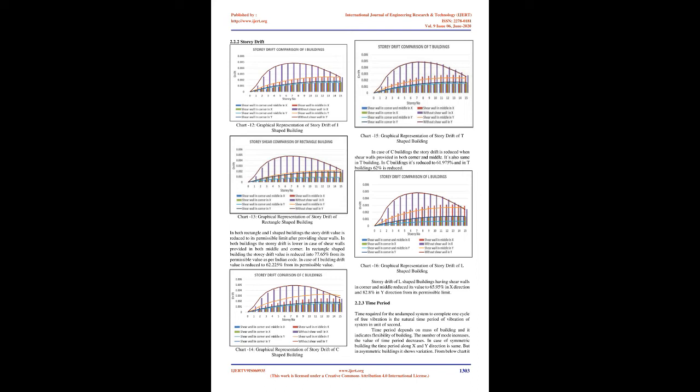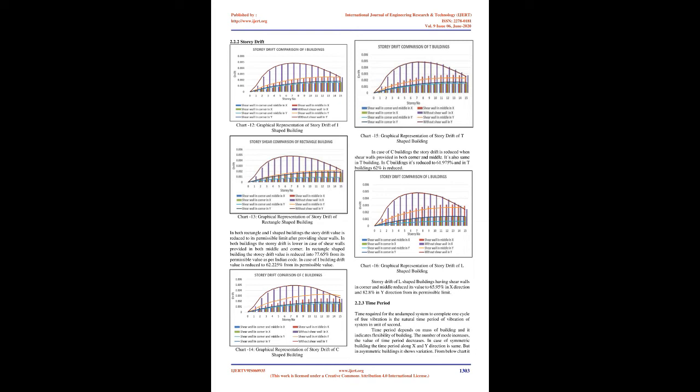Chart 11 represents the displacement variation of L buildings. It is found that the displacement is lowered in both shear wall provided in corner and in both corner and middle. But in case of shear walls provided in middle shows poor performance. The L-shaped buildings are asymmetric in both X and Y axes. Chart 15, graphical representation of storey displacement of L-shaped building.